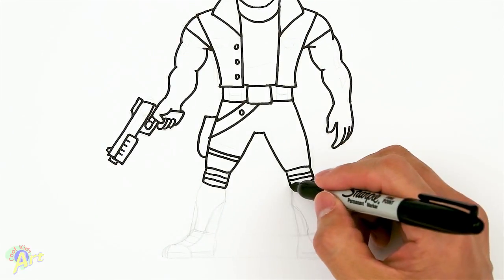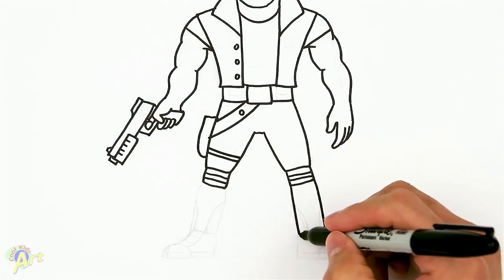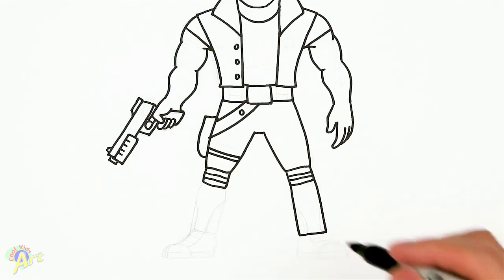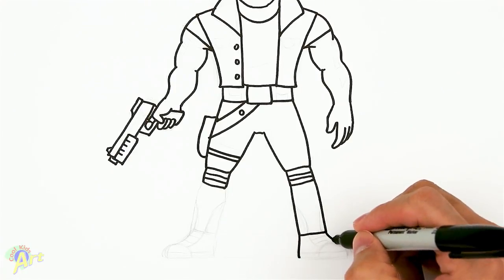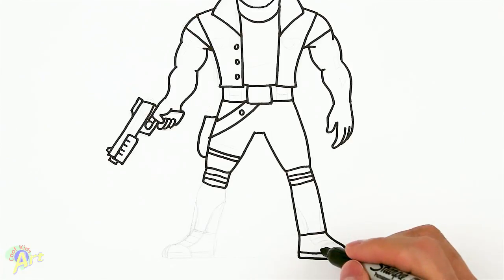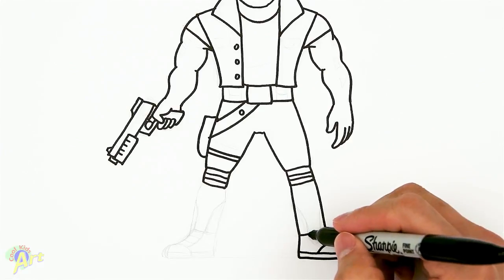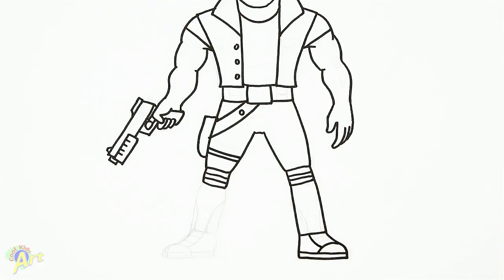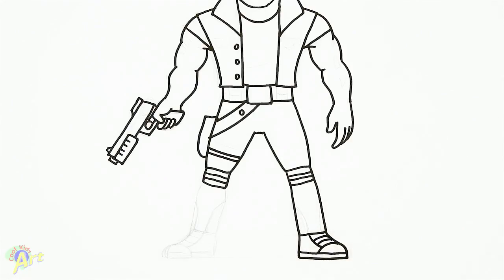So for the lower leg, and this one's just gonna be straight. Close it off. This one's very simple. And his shoes, heel, come out, curve down, close it. Okay, he's gonna have a sole. And then right here, let's curve it. That's the tip of the shoes. And then we're gonna draw one curve like this, same as that. And then he's got some laces here, right? So we just go 2 lines.